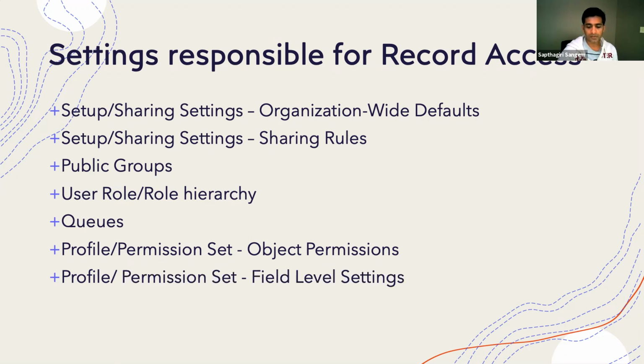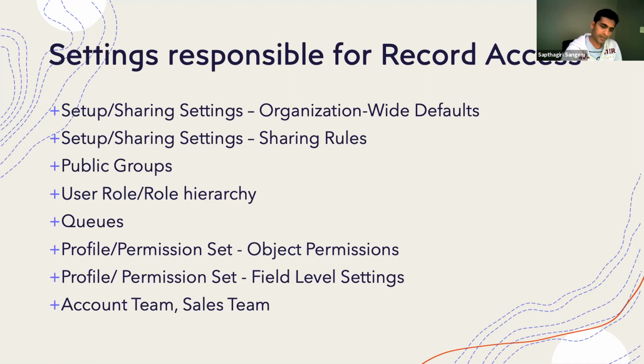And also we talked about something called field level security. We will come to that a little later. If you have done the exercise, you may have seen this thing already. Basically, on an account object or any object, if you have multiple fields, and if you want to control access to one of the fields, that's where you use field level security.